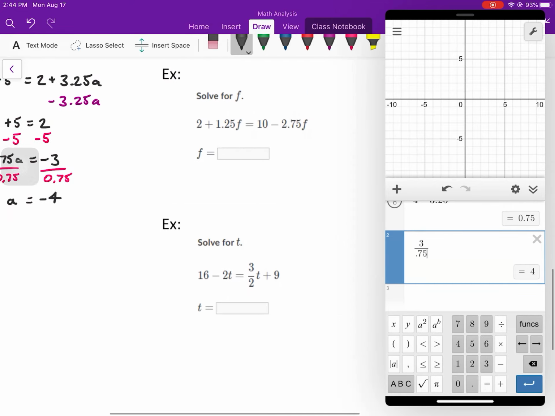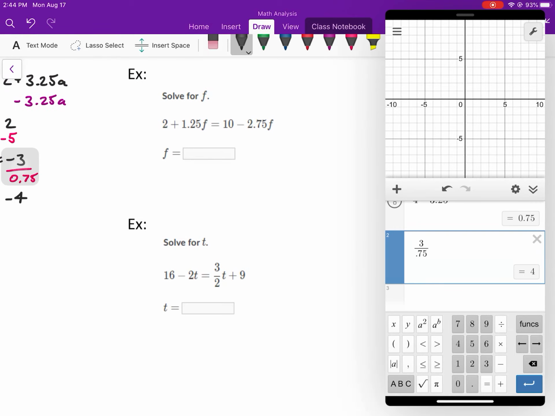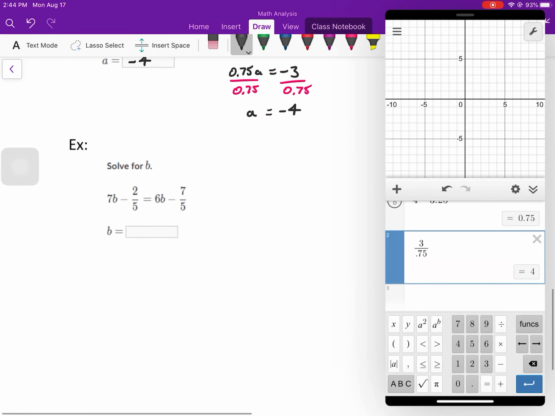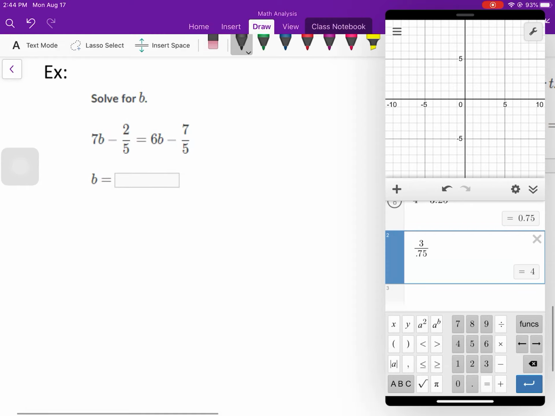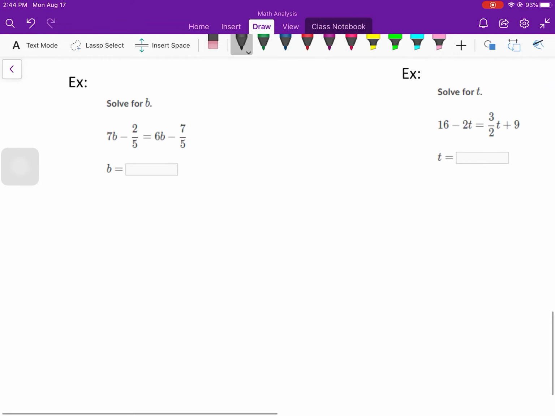Okay, now let's do a fraction. So the other decimal one, you guys can handle that. We're just going to move it over and all that stuff. So let's look at this one. So with fractions, we can go ahead and mess with fractions the whole time, get common denominators, all that, or we can just get rid of the fractions, which would be the easier way. So let me show you how to do that. And I looked at all the problems in the Khan assignment, and this will work for them.